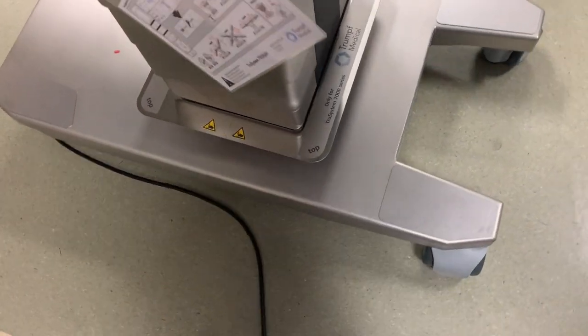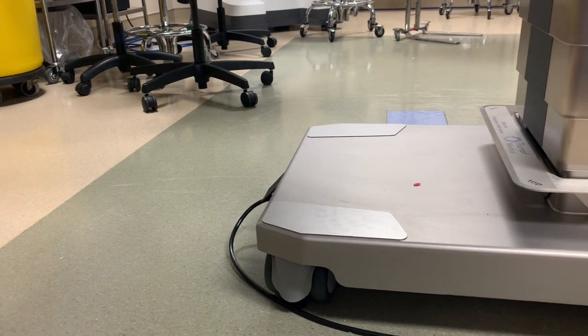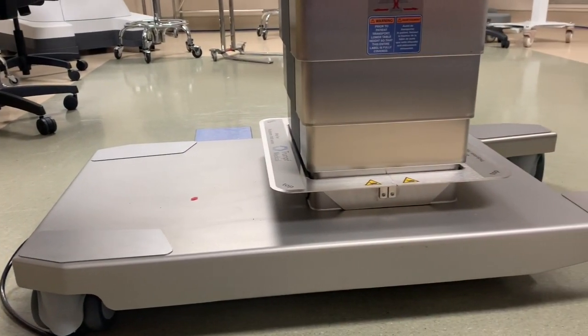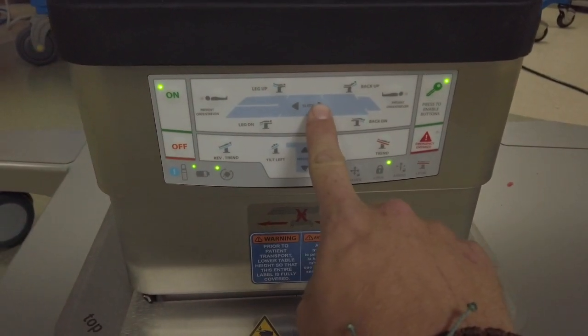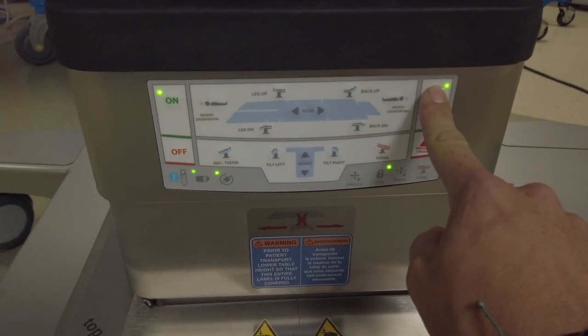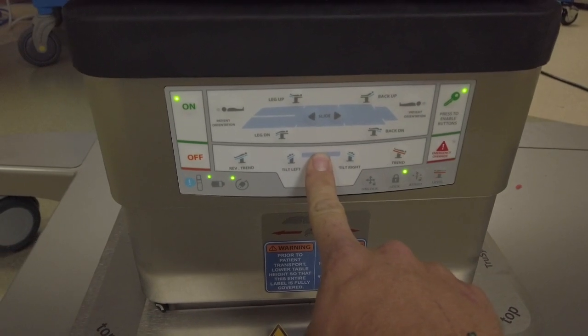You'll notice that the base of the table is raised above the ground to allow feet to be positioned closer to the patient, and the cutout at the foot end to allow for better access during GYN and colorectal procedures. On the column, there are backup controls available if the hand control malfunctions. The column controls are locked, so you must press the green key button at the top right before using them.